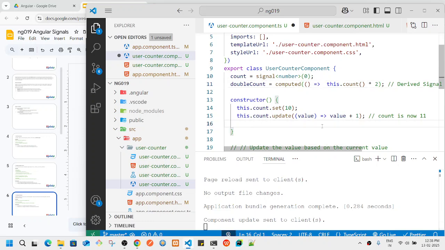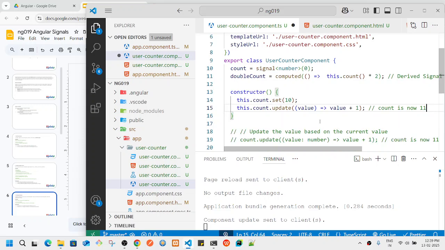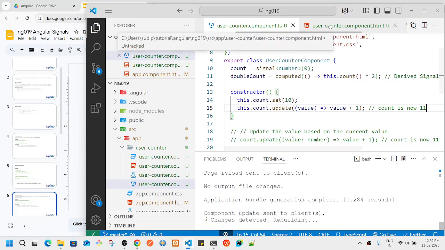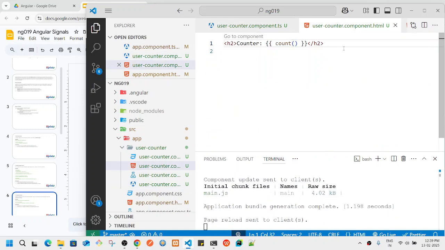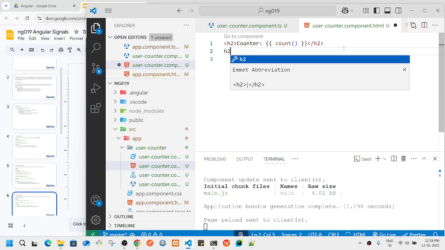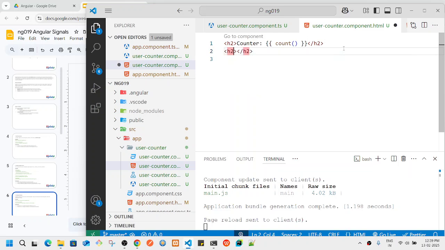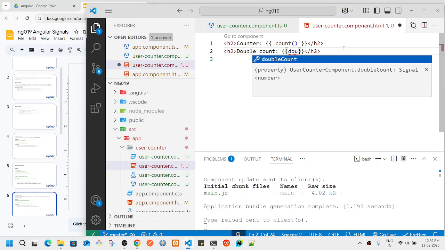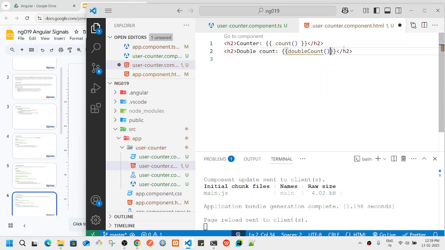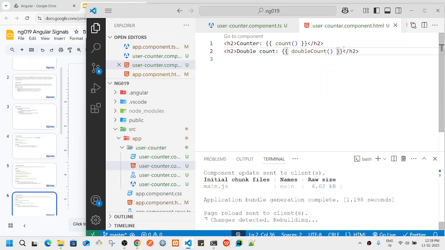Let's try that one. Now 11. Let's stop it, and here computed h3, double count, bracket open and close. Let's see what will happen here. Double count is 22 automatically.